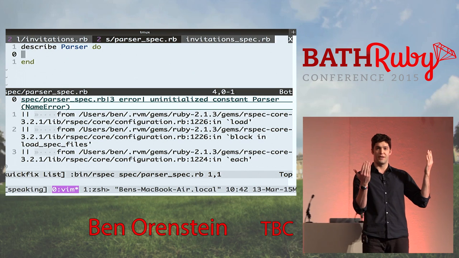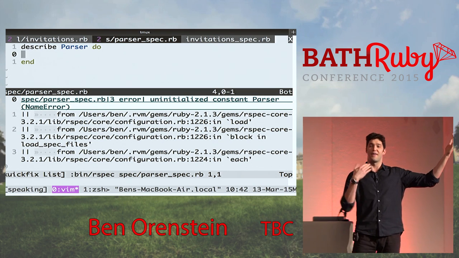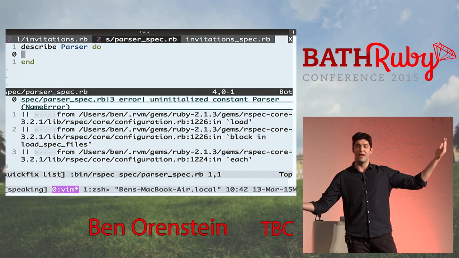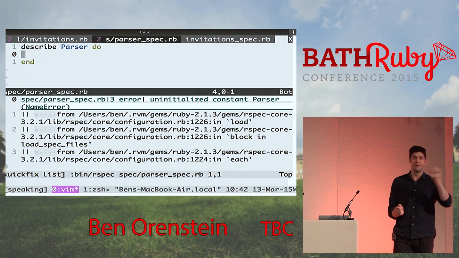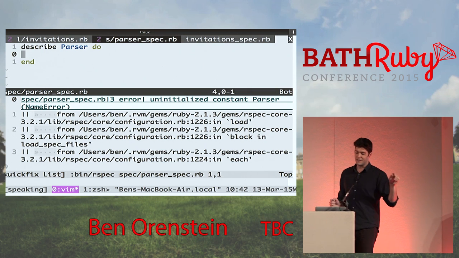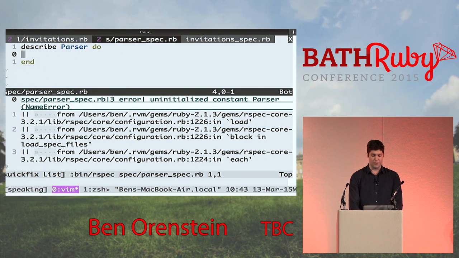And so when I'm writing code in general, I start from an integration test, I let that fail, and then I start writing a unit test and make those pass. And we're gonna jump back and forth between the tests for these different files and take turns and make sure that the message in them stays similar. So we have a test for our parser. We get this uninitialized constant parser.